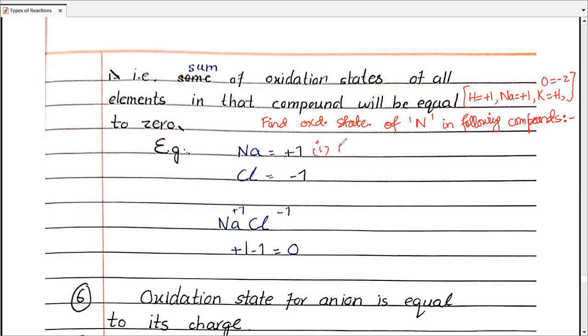First question, NO. Now, since the rule says the sum of oxidation states of all elements in a compound would be equal to 0, we're going to use this. We already know oxygen is equal to -2 as stated over here. So oxygen is -2. What is nitrogen? We don't know. Let's put it as X. Now the solution says if I add, the word sum is right there, if I add this X and this -2, the answer would be equal to 0. So let's put it equal to 0. X minus 2 is equal to 0. In simple algebraic explanation, X is equal to +2, and X basically was nitrogen. So the answer for nitrogen is +2 in this case.